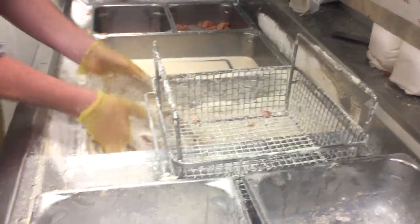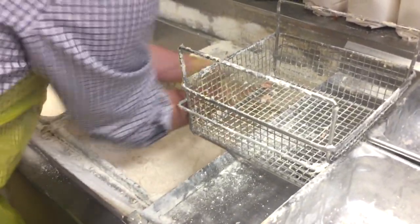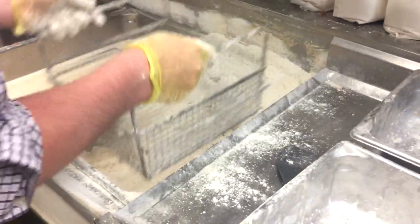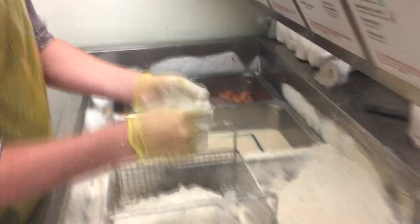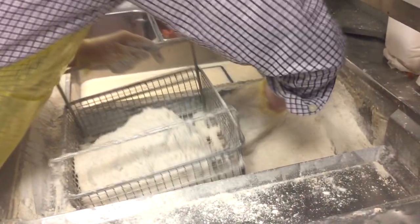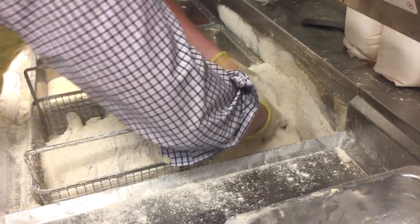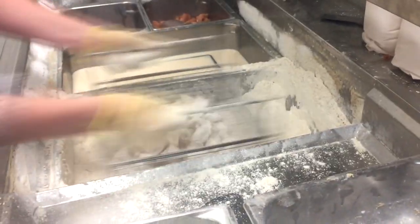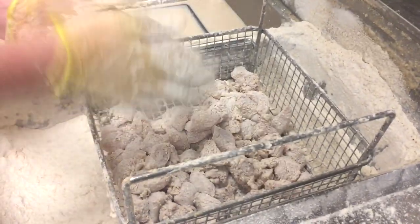You're going to roll it — just toss them around in the coater here. You push it all to the end, make sure you get all the nuggets in there, and toss them around real good so you get it all around the nugget. Make sure you don't forget any of them. Once you get it in here, you're just going to shake it out real quick — it should look like that, you've got a good coat on them.